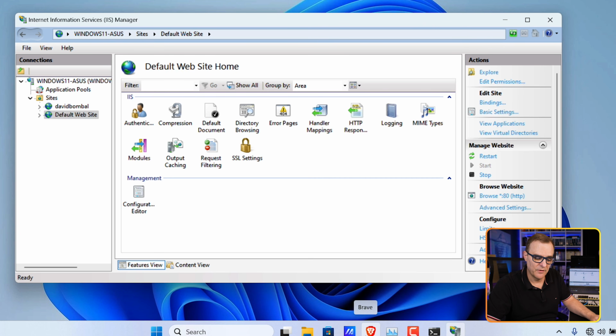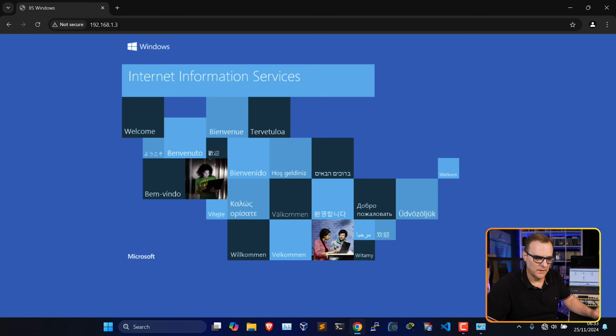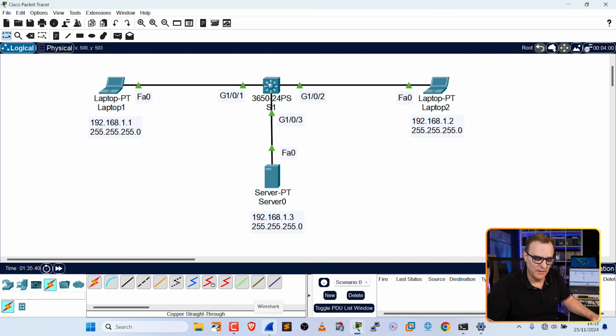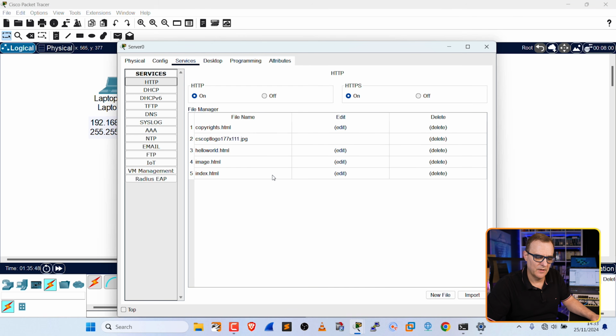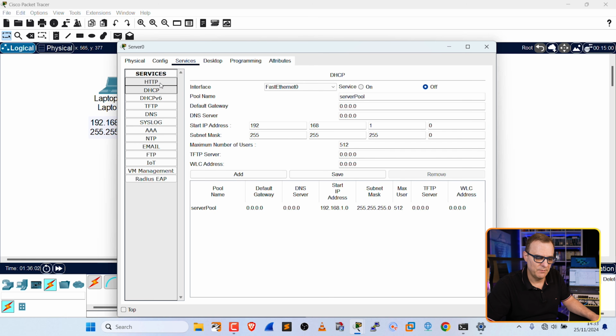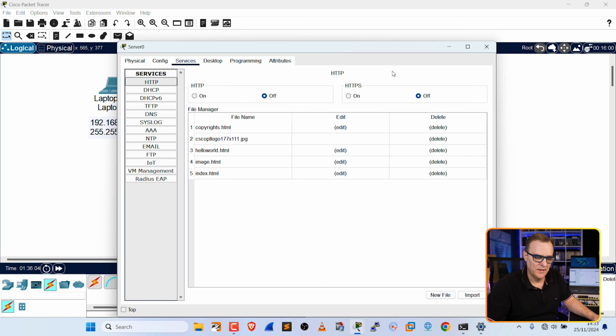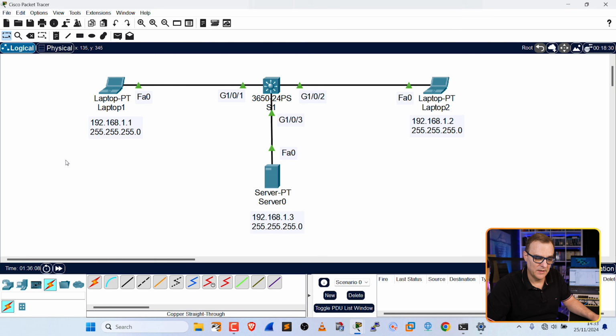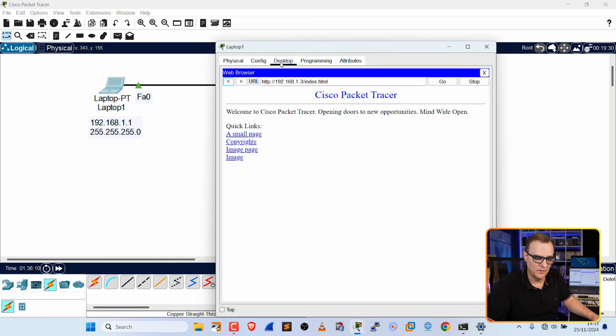I'm starting the web service up again on the laptop over there. Notice I can connect to the web server. Now in Packet Tracer, something similar should happen, but I have found it buggy at times, so I'll click on the web server. What should happen is if I turn off these services, that should no longer work. So I'll jump to DHCP, go back to HTTP, and notice if this is working properly, I will no longer be able to connect to the web server.